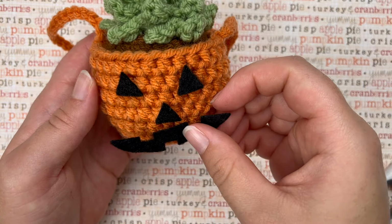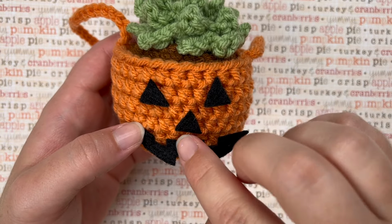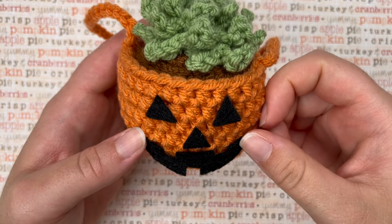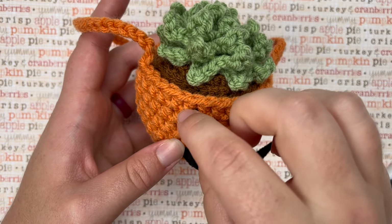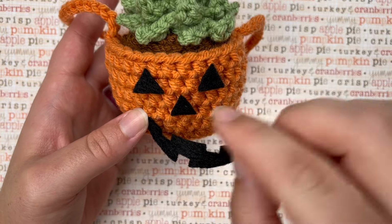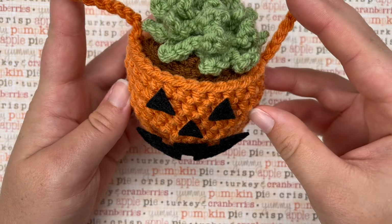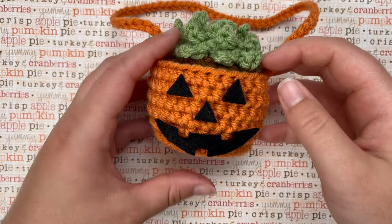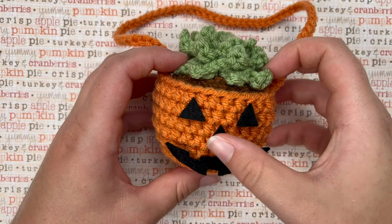I personally like to lay all my facial features onto my pumpkin prior to gluing them on just to make sure that they are in the right spot and centered. Alrighty, well, let's go ahead and start gluing our jack-o'-lantern face onto our pumpkin.